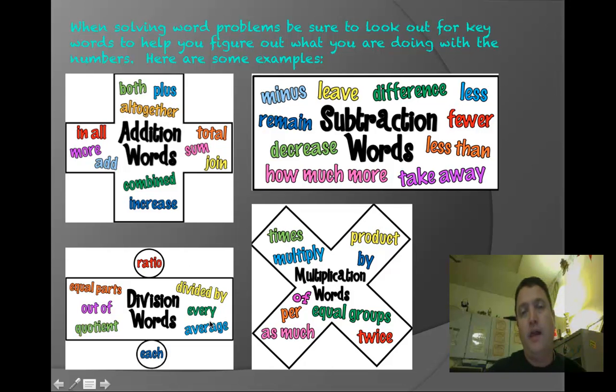And some division words: equal parts, quotient. If you don't recognize these words, or if that's one of the things that throws you, you might want to jot some extra notes in your notebook. I'll leave that up to you. You know what you need or what you don't need.